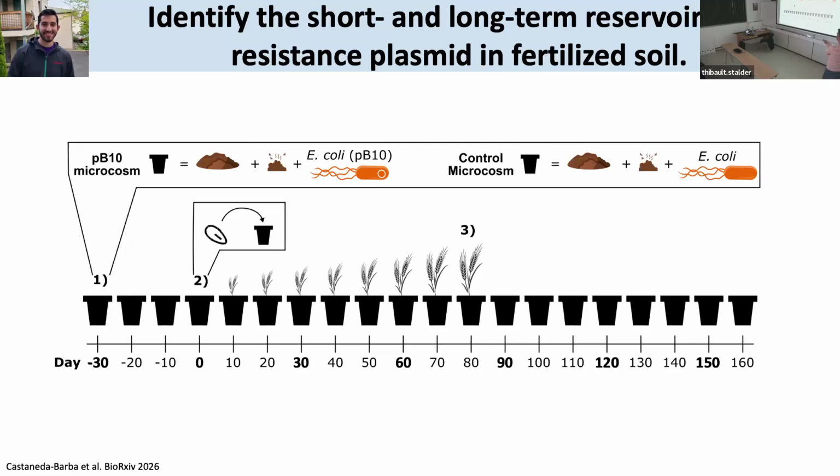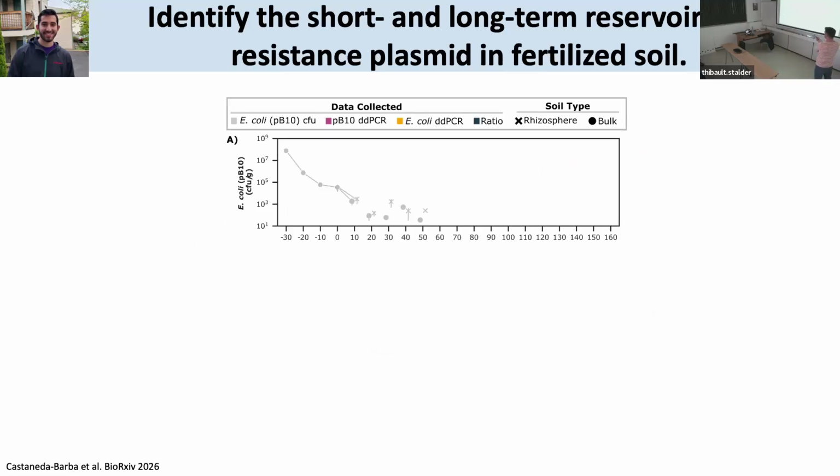We carried out these experiments both with the E. coli with pB10 and control experiments with the E. coli without pB10. At first, we monitored our donor bacteria, the E. coli with pB10, by plating, and you can see that we're impressed how long this E. coli can stay in the soil, at least 2 months. There's a decline. Here, the 0 is when we seeded the plant. There was maybe a little bit of an increase, we don't know, that could be linked to the growth of the plant and the rhizosphere bringing nutrients.